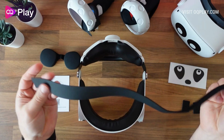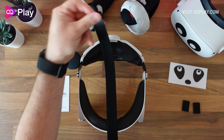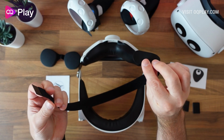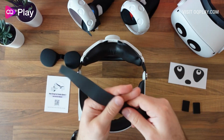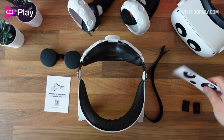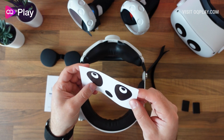We've got a pleather style rubbery head strap that will attach onto the top piece. It seems a good length. It's rounded off here, which is good, so it allows you to pass it through the Quest headset much easier. Underneath, that's a nice material that you can actually wipe it down should it get sweaty, so that's good. And it's not an actual cloth Velcro strap. Some sort of panda eyes, you get that, so you can actually apply it onto the front of your Quest 2 if you want to, if that's what you like.